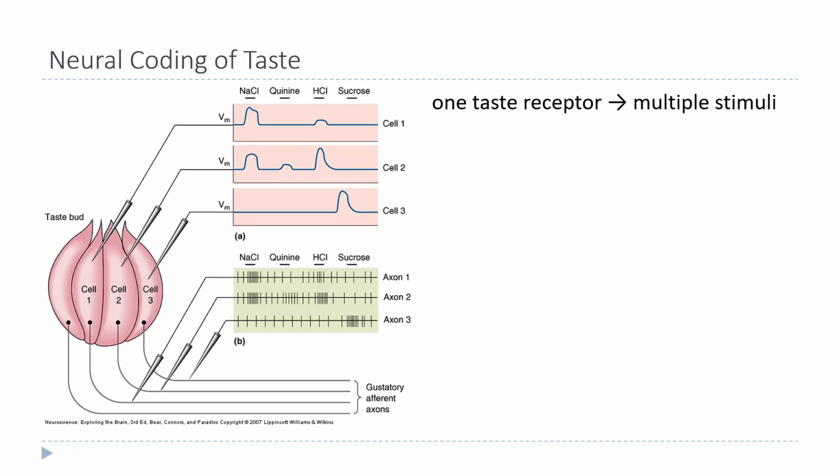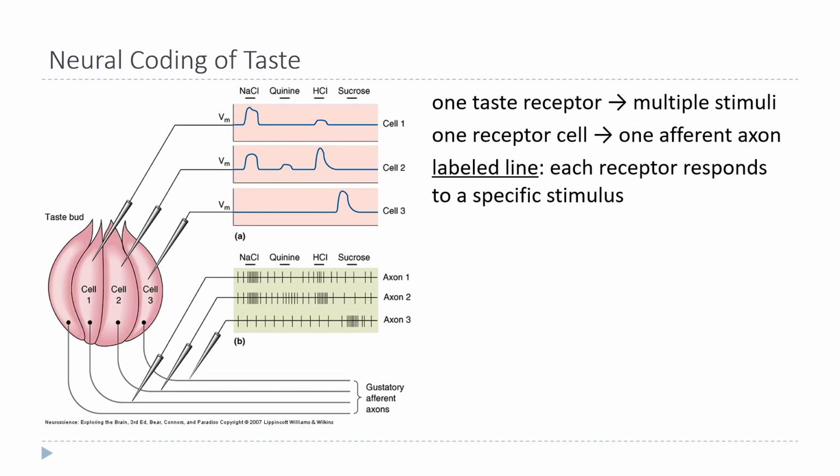Meanwhile, this particular cell, at least apparently, also has bitter receptors. So all three tastants activate the same cell. However, each receptor cell only activates one axon in the case of the gustatory system. So that's one thing that makes it simpler: each axon only responds to one taste receptor cell, even though each receptor cell is activated by more than one stimulus.